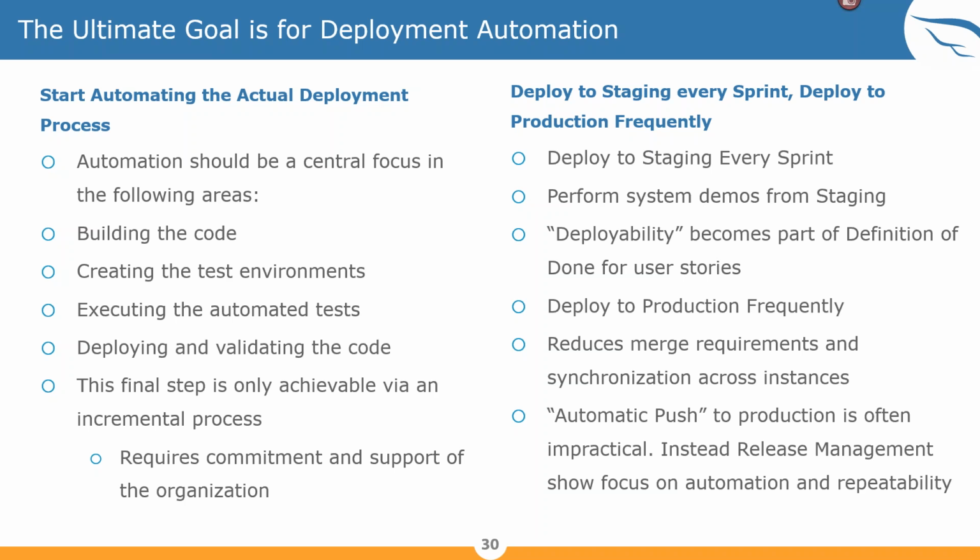This is one of the pain points that operation teams seem to see in terms of the focus on these areas to start. At least start focusing on how you build your code, do those test environments I mentioned, creating them, then automating the execution of the tests, and then the deployment and validation of the code. This is an incremental process that we know takes time within organizations and really requires a commitment from your organization because, again, it's going to be disruptive from the standpoint of taking these very manual processes and automating them.